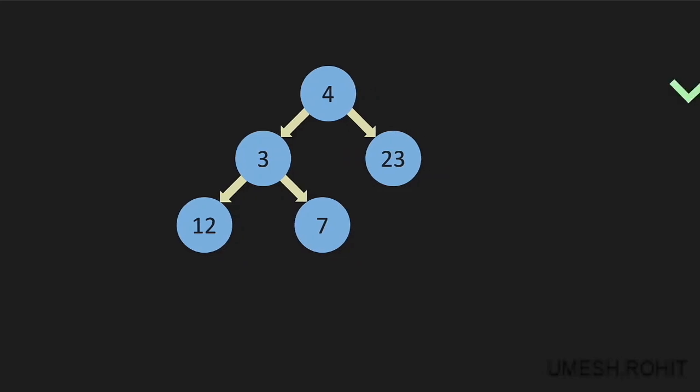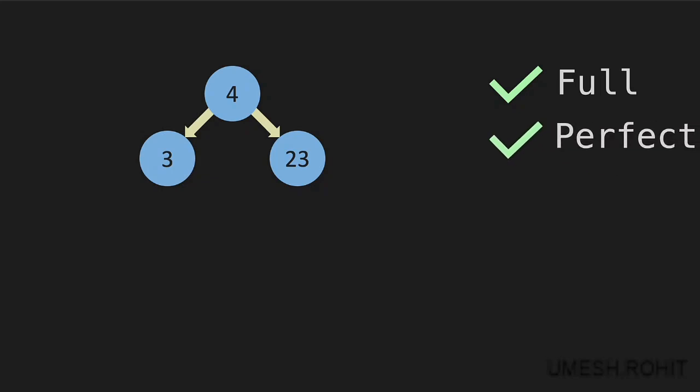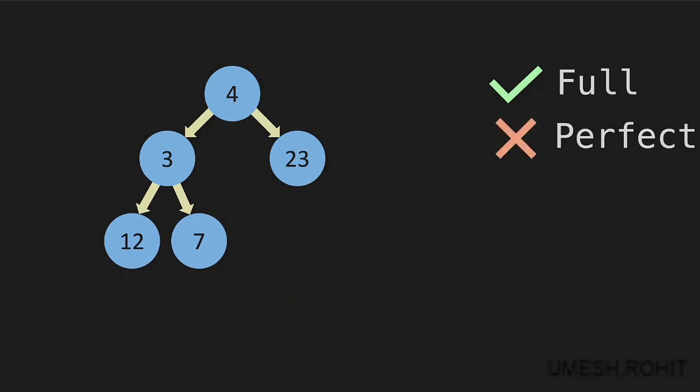This tree here is what is called full. In a full tree, every node either points to 0 nodes or 2 nodes. So if you do something like this, now you have a node, the 7 node, that only points to 1 node, so it is no longer full. So let's remove that, make it full again. And if we remove these two, it is still full, but it is also something else. It is perfect. With a perfect tree, any level in the tree that has any nodes is completely filled all the way across. So this is also a perfect tree. But if we remove these two, it is no longer perfect, but it is still full.